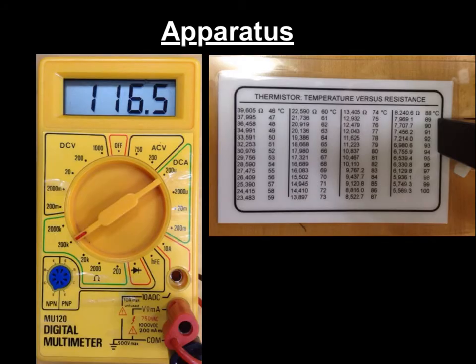Then we're going to take the temperature. So here's a closeup of your digital multimeter. You're going to keep it on this 200K. When the resistance gets a little lower as the temperature increases, you may need to move it down here to 20K. This tells you the max it can read. So this is the max reading.